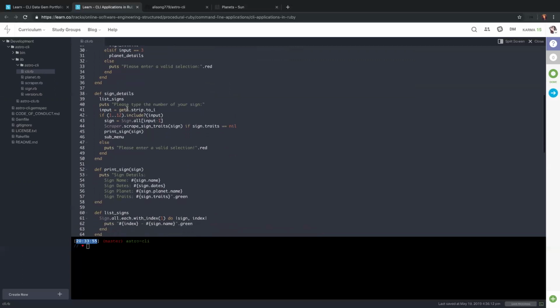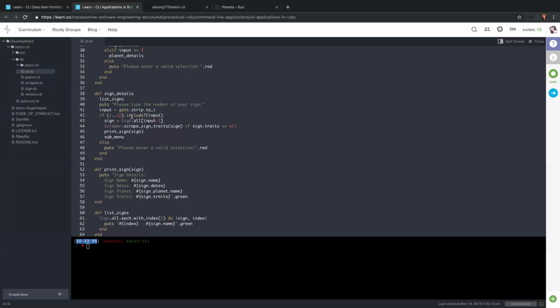The second option is the sign details, which calls on the list signs method to list all of the signs, then asks for input of the number of your sign. Depending on that input, it goes and scrapes the second level, prints out the sign, and then a submenu.